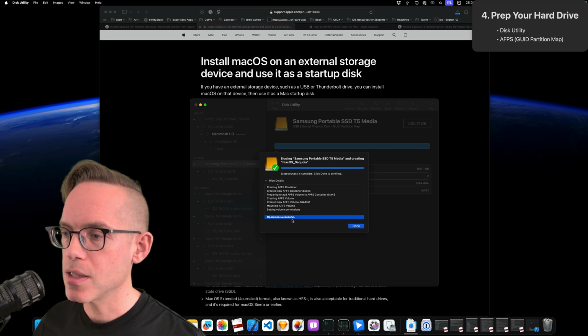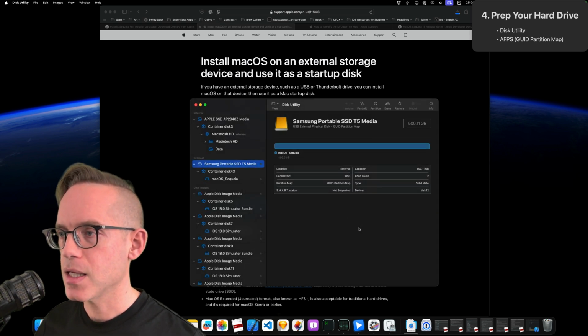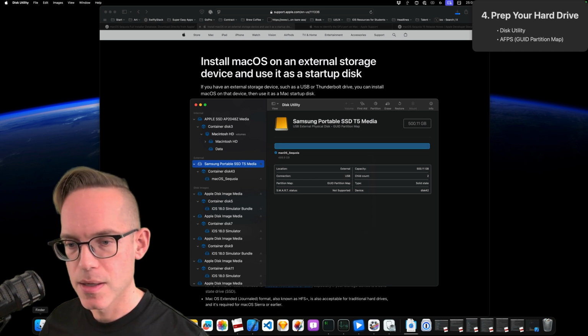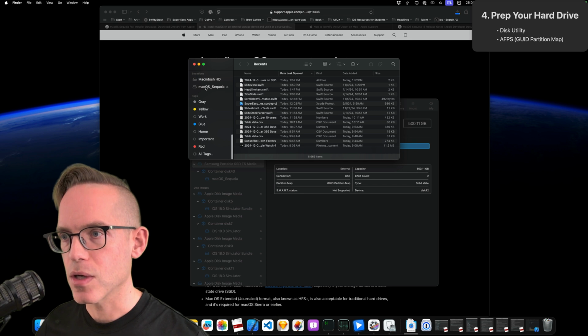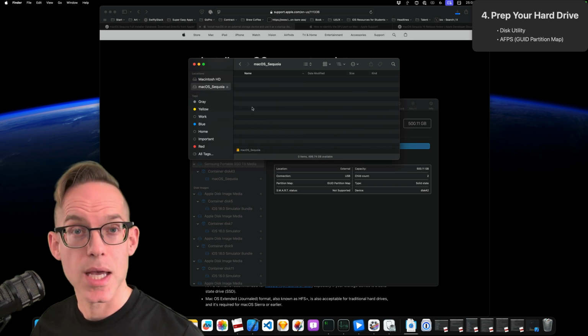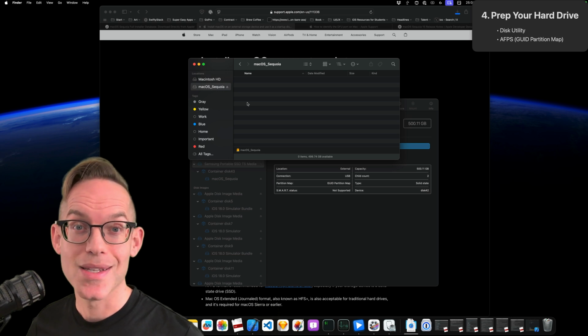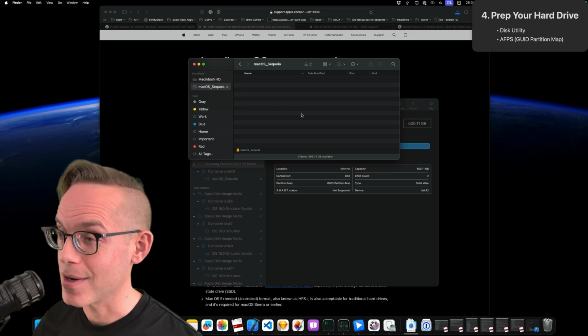All right, so you should see that this was successful. And if that's the case, you're going to hit OK. And now we should see that we have a new media device that has no installer. And if you look here, we'll see that it is now blank. It doesn't have any of the old files. I've totally wiped them out. That's a way faster way to delete stuff on a disk if you have a ton of files.